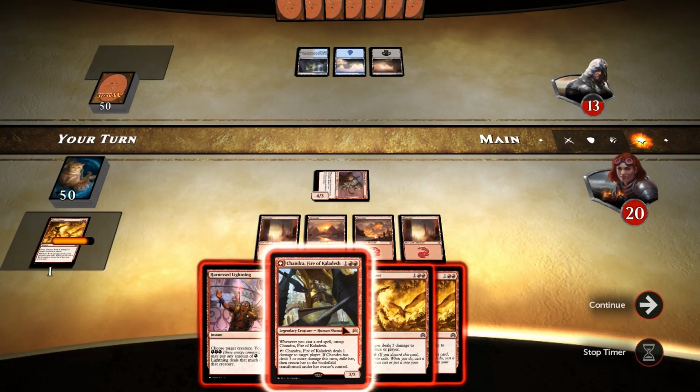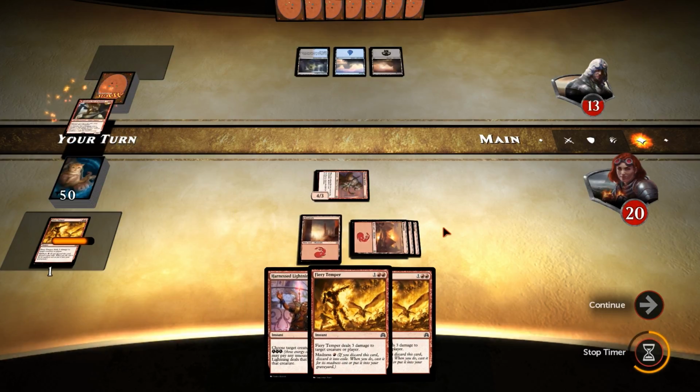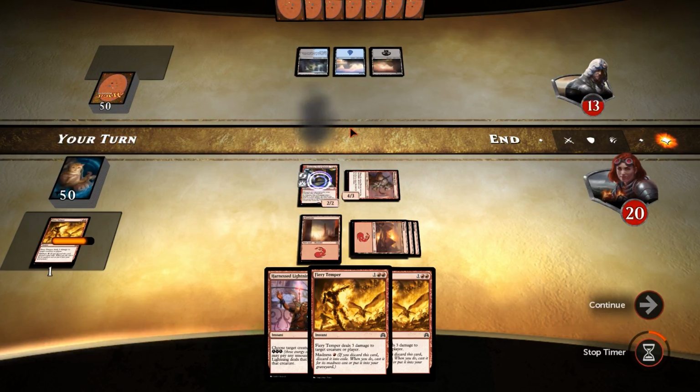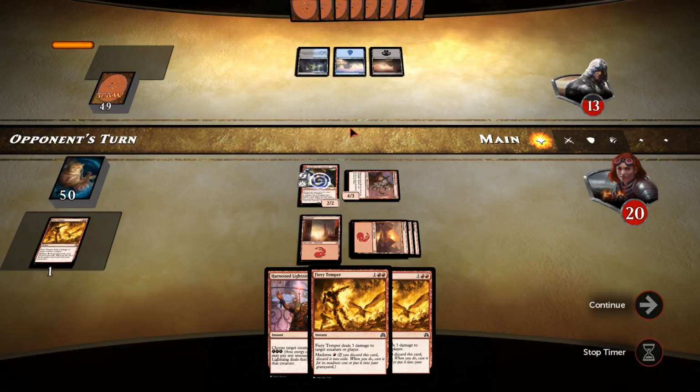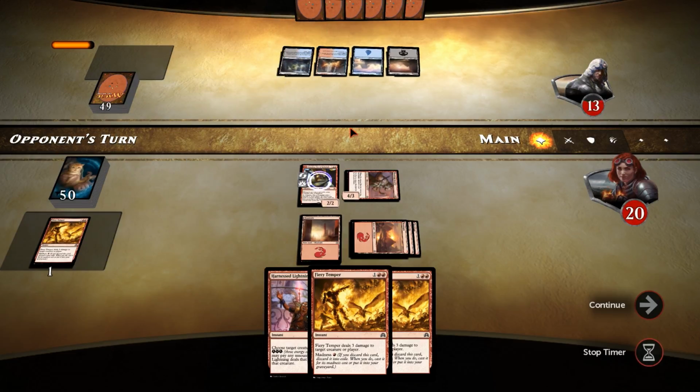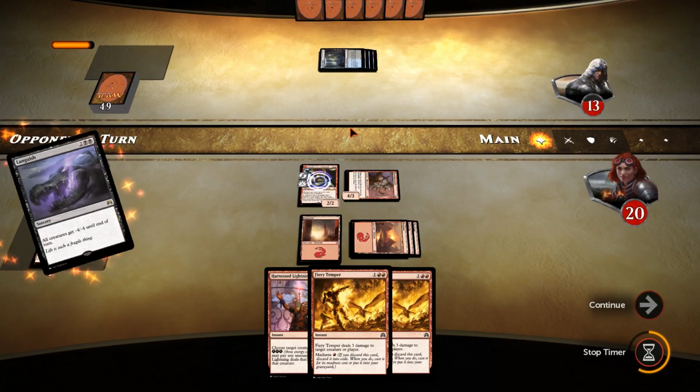I think we've got to be the aggressor here. Let's just go for the Chandra. Playing around Censor, but not around hard counters. It resolves again. I'm not sure what our opponent's got in hand at this point. They might just be going, hoping that we're going to go for a nice board state and they'll Languish, maybe. And that is indeed the case.